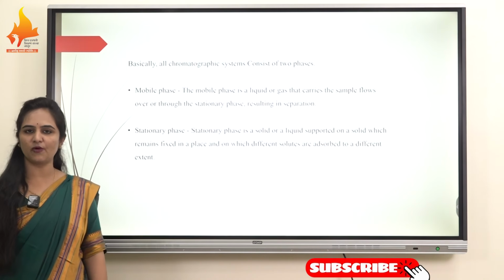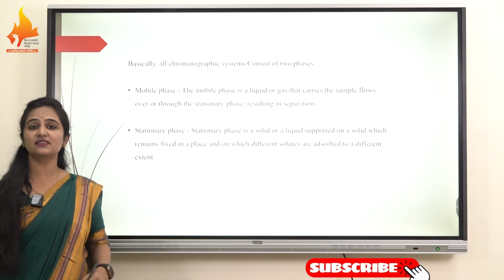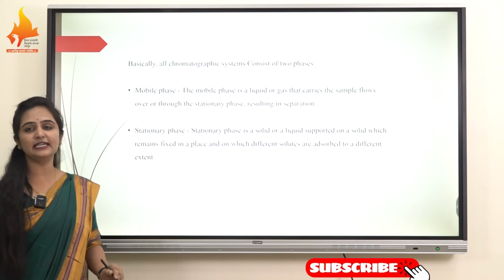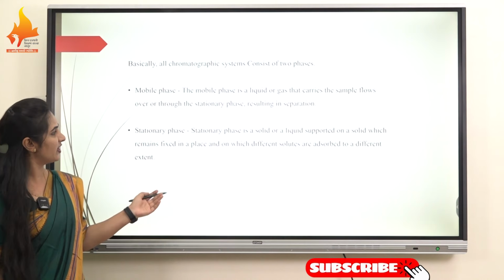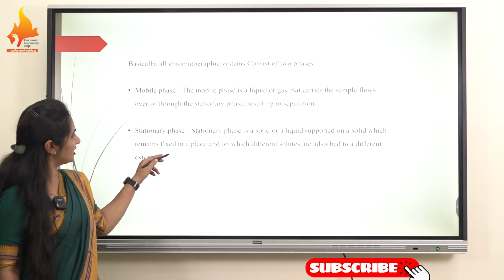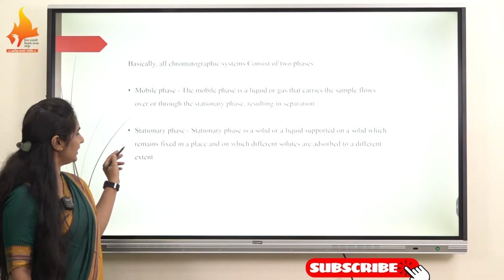What is the mobile phase? Mobile phase is a liquid or gas that carries the sample or mixture through the stationary phase, resulting in the separation. Then stationary phase. Stationary phase is a solid or liquid supported on a solid which remains fixed in place, on which different solutes are adsorbed to different extents.